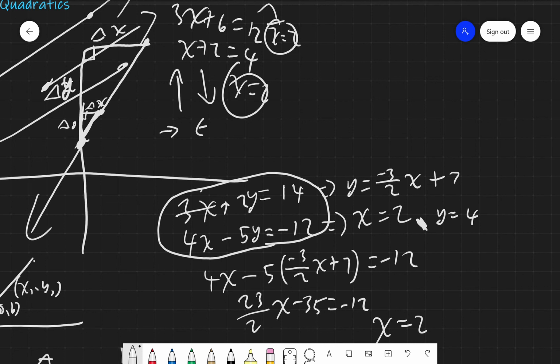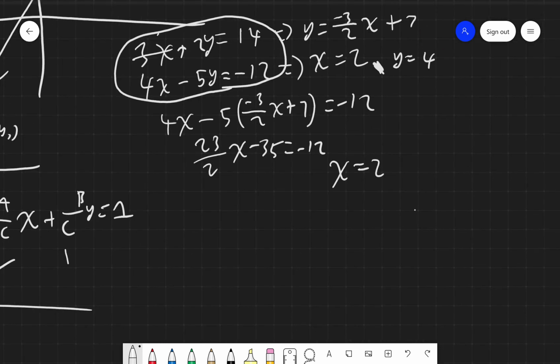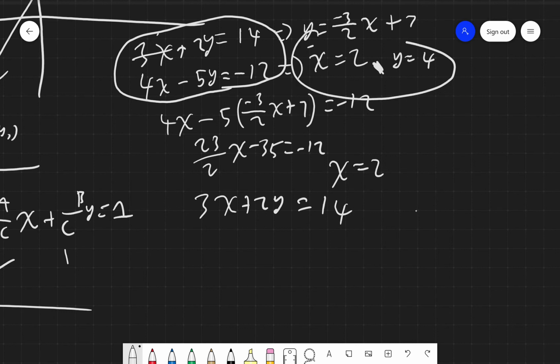You can also use elimination. Elimination is where you do operations with the equations to get a better equation that you can use more tricks on. This is more helpful in competition sometimes. It won't be just linear systems of equations. It might be some squares and stuff, and you can do some cool things. You can multiply two equations together, but we're just going to be talking about adding and subtracting. So if you have the same equation, we already know the answers, but we can solve it another way. Sometimes this way is easier, sometimes the other way is easier, sometimes the third way is easier. It just really depends on the situation.